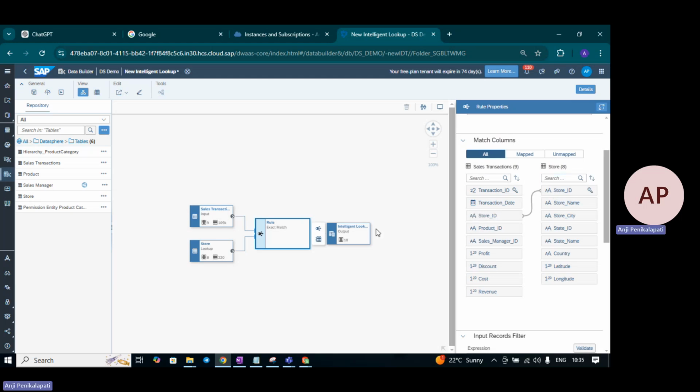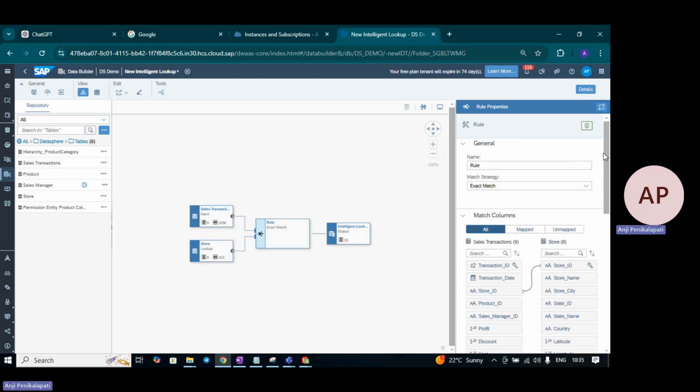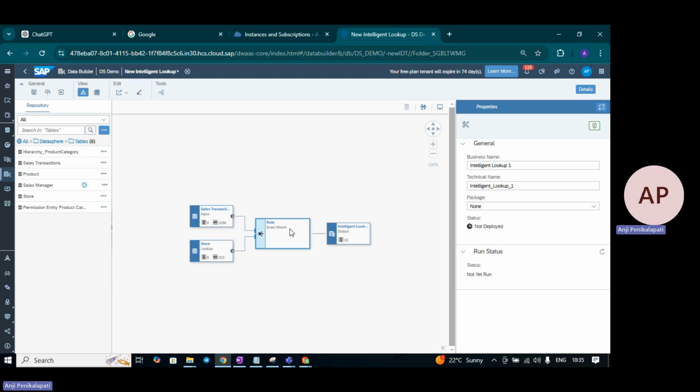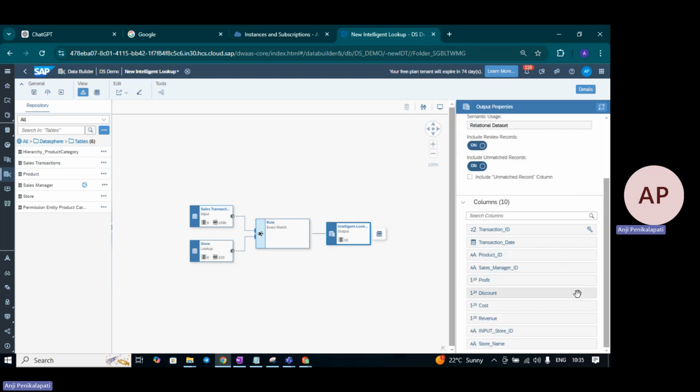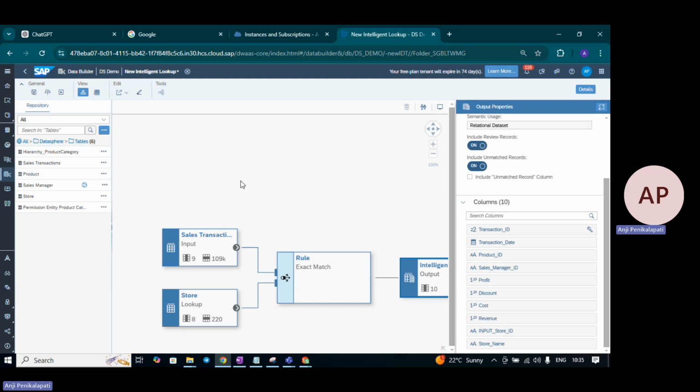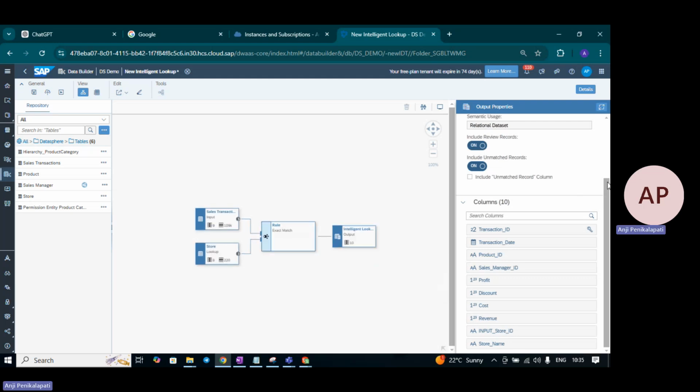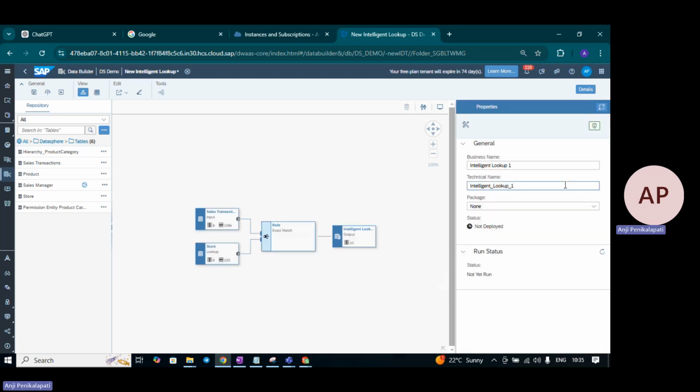This is the transaction, so I just mapped it. Now I don't have any errors, and in the output I can see all 10 columns, 9 from sales transaction and 1, store name, based on the store ID. Just a simple lookup.